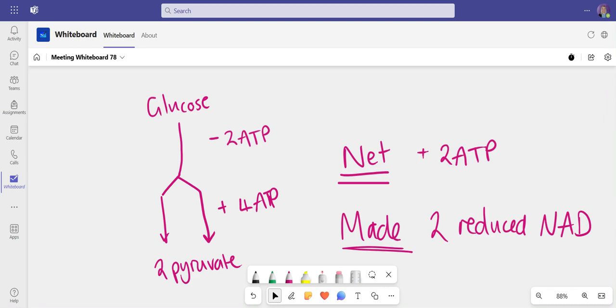Okay, there's more detail in your student book if you want to look at it, but this will be fine. Make sure you know that we start with glucose, that we end with pyruvate. Make sure you know how many ATPs are made. Make sure you know that it makes reduced NADs that are carrying the hydrogens to stage 4. The other thing that we haven't mentioned so far is that this stage happens in the cytoplasm. Okay, so it's strange because we always learn that respiration happens in the mitochondria, but this first stage here actually happens in the cytoplasm, not in the mitochondria. Okay, and that's the end of that video.